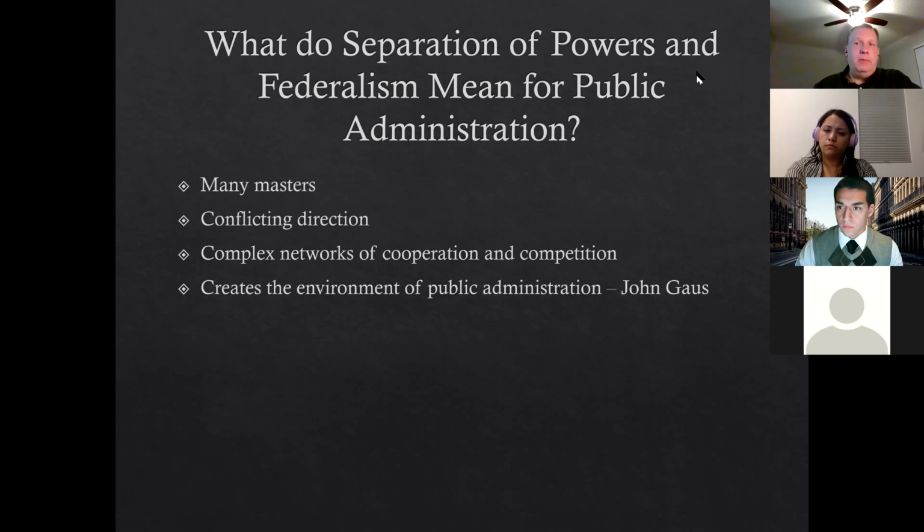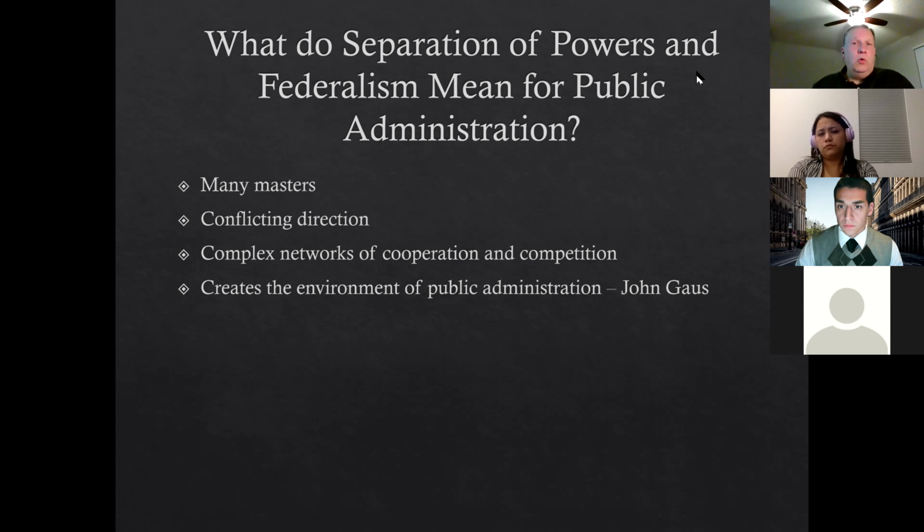He actually likened a public organization to a living plant. He said, if you want to understand why a plant grows the way in which it does, you have to understand its environment: the amount of sunlight it gets, the amount of fertilizer it gets, the amount of water it gets, its placement in the house. Some people say the amount of time you talk to it. All those parts of the environment have an impact upon how that plant grows. Gaus says it's the same thing with public organizations. To understand a public organization, we need to understand its complex environment.